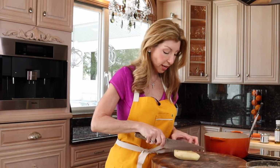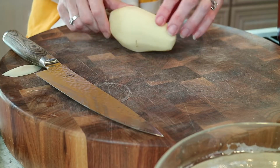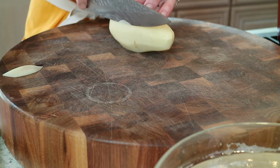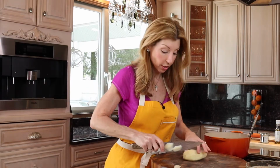So if you don't have a mandolin, you just take your chef's knife. You want to just take a little bit off so that way you have a nice flat surface. That way it doesn't roll around on you. And then you're going to slice it into 1/4 inch matchsticks.